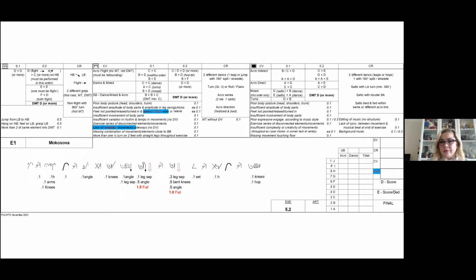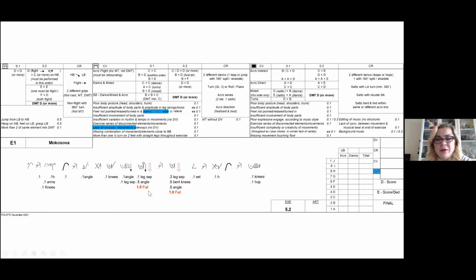I'm over. I hope you are ready for the first deduction of the first E routine. As you can see here, it was not a very good day for the poor gymnast. I will not go through every single small deduction. I will go quickly and concentrate more on the big errors and deductions. For the Jaegers, as you can see here, the H is for the height, for the arms and knees. Of course, always in the cast to handstand or the keeps, if you see 0.1, it's for the extension in the hand, in the keeps or the casts. Pack salto, we have 0.1 for the angle. And we have 0.1 for the knees. For the shoot over we have 0.1 for the angle of completion of elements and 0.1 for the leg separation.